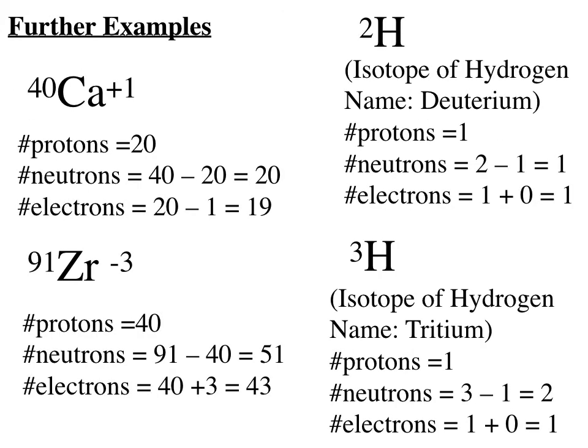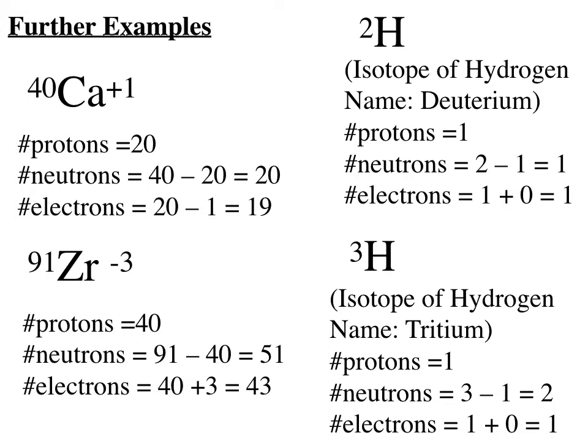Some more examples of this concept. Let's look at the top left one, which shows the symbol Ca, which is the element calcium. I turn to the periodic table. There's no left subscript. If there was a left subscript, it would have to be a 20. Why? Because all calcium atoms have 20 protons. They all have atomic number 20, because this is the element in box 20.